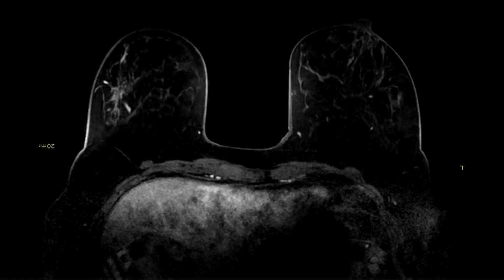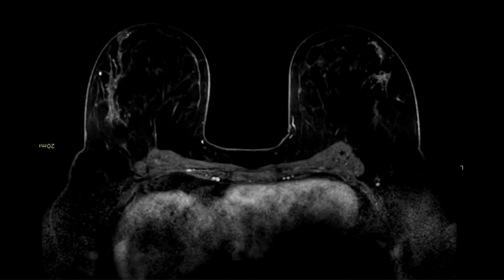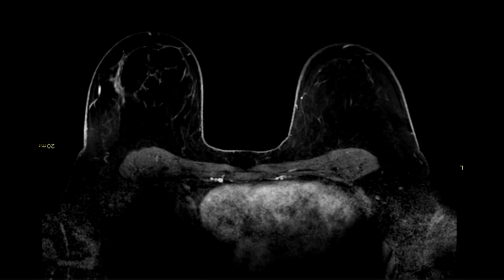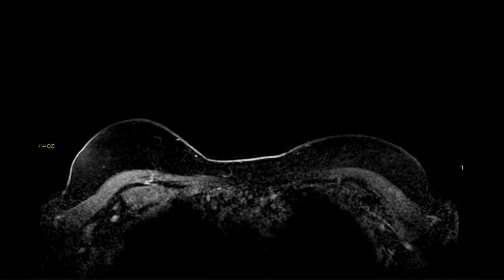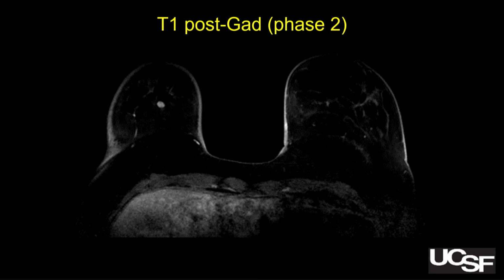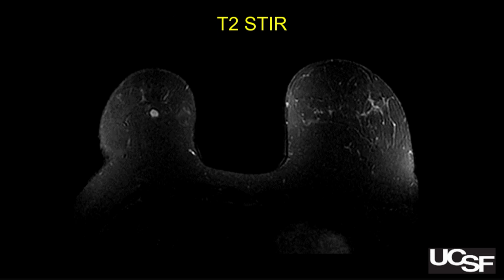And as you go through it, focus on the right breast. Yeah, there's some dots. This just happens to be a delayed phase, but indeed there is a mass that stands out. And here it is on the T2 STIR.